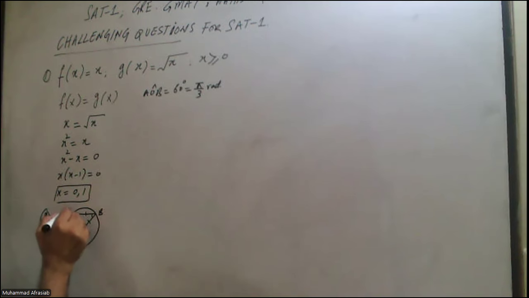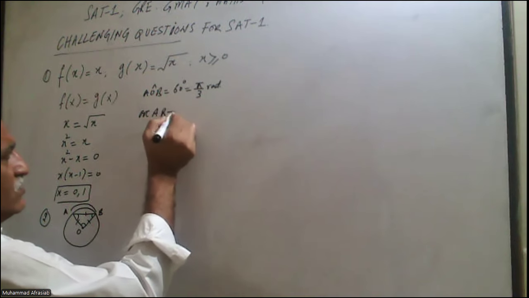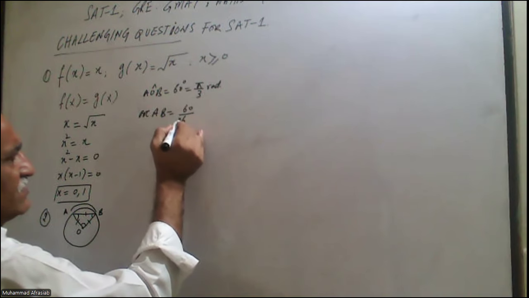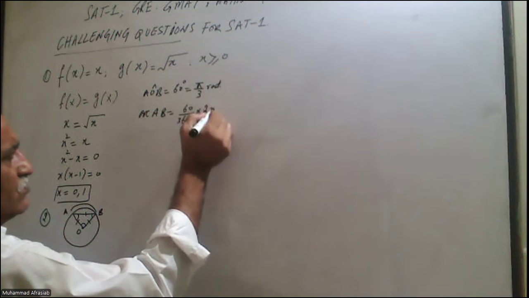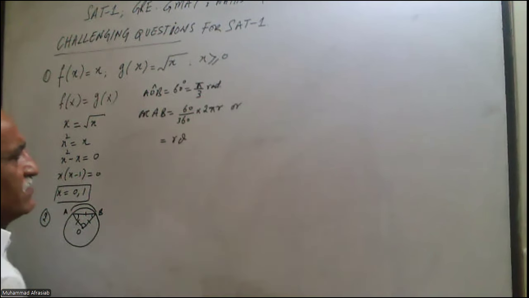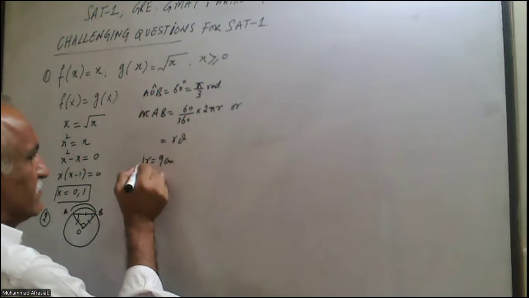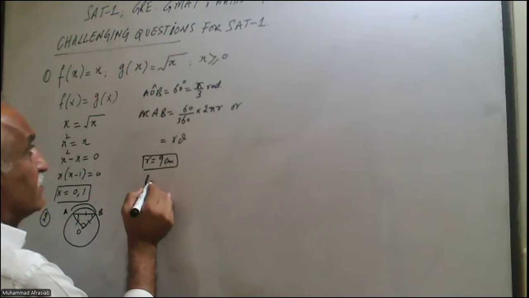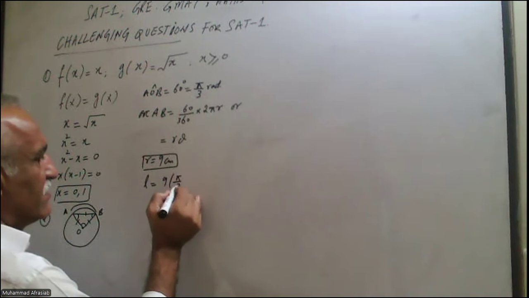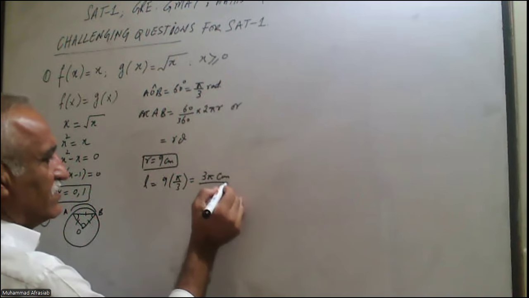And we are going to find out the arc length AB. So arc length AB is equal to, one formula there is that it is 60 upon 360 into 2 pi r. This is equal to r theta. So r is given there equal to 9 centimeters. So the length of the arc is denoted by L, then it is equal to r is 9 and theta is pi by 3, or that should be equal to 3 pi centimeters.